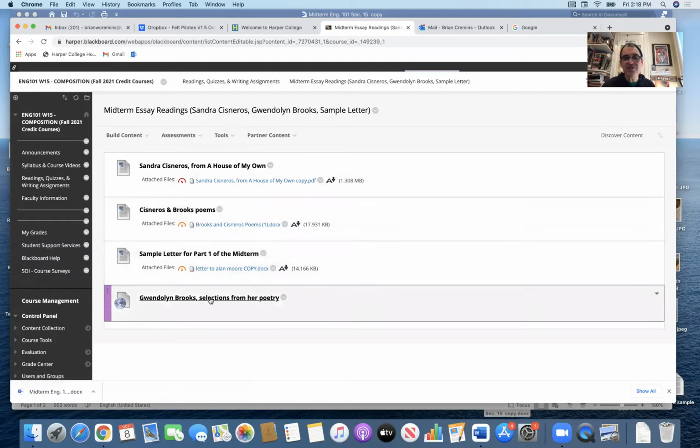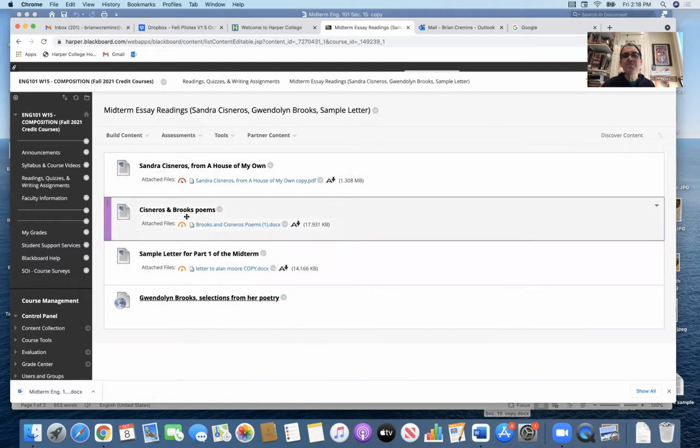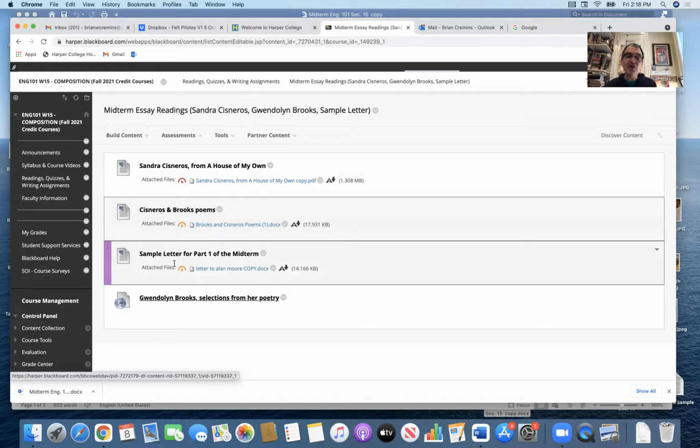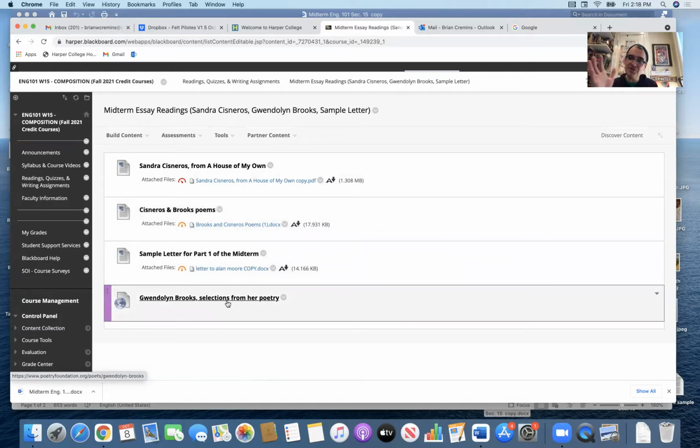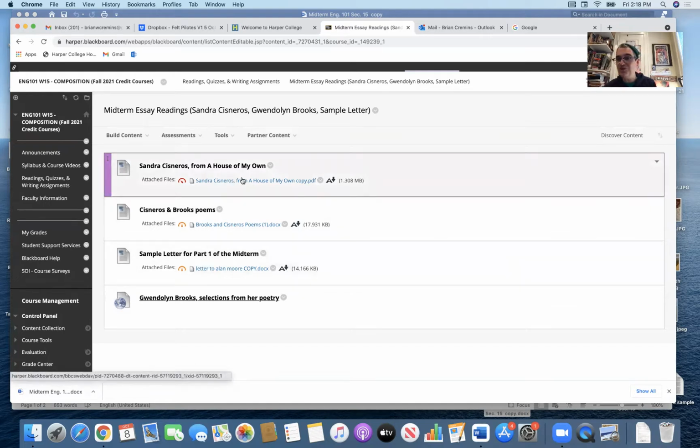And then the Brooks and the Cisneros and Brooks poems, this is just more context for the second part of the midterm. You can get a sense of how most Chicago poets write, in this very blunt, very funny style, actually. So I hope you enjoy it. And then Gwendolyn Brooks is just for you. If you want to flip through some of her other poems, because she's had such an impact on Jamila Woods and Cisneros, you can. But the reading you're required to do for next week is the Saunders-Cisneros essays, and that's this first one here in the PDF. So make sure you take a look at that. All right, I can stop the screen share. I probably should have shown you that before.